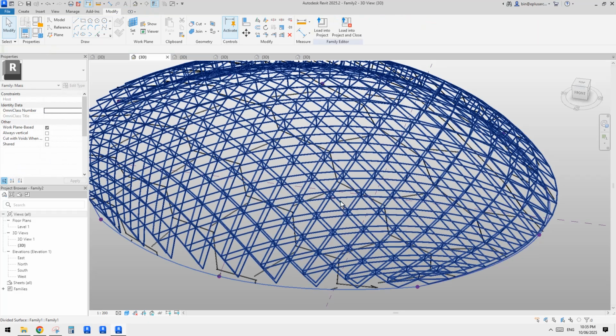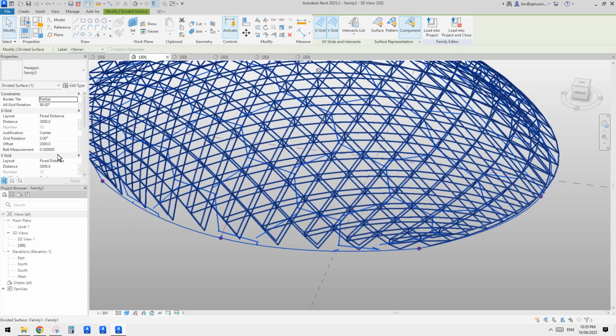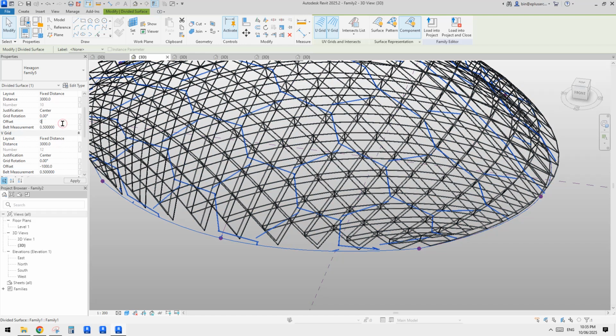Let me try to select the pattern. Yeah, this one. Currently we have offset. It's some weird number. So I'm not sure if I change this one to 0 and change the other one to 0, apply. I'll see what happens. But basically we can just adjust these two numbers, so it's offset.